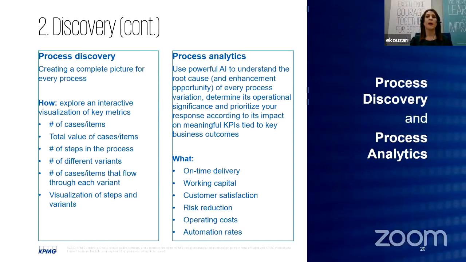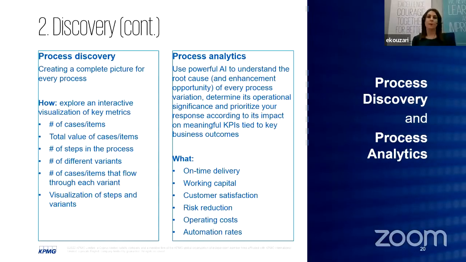For example, if 80% of the events follow the happy path, we can see an actual number of the cases corresponding to that percentage. And if we have a variation that violates, let's say, some conformance rule, we can actually go and see if there are 5 cases, and we can see the actual sequence of steps for those 5 cases individually. And of course, we have the visualization of steps and variants as illustrated in the process maps.